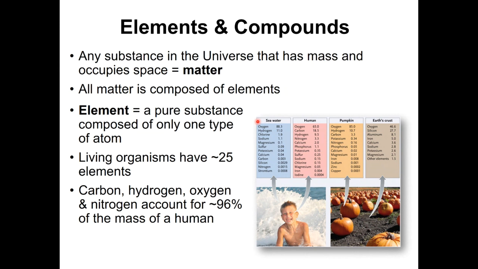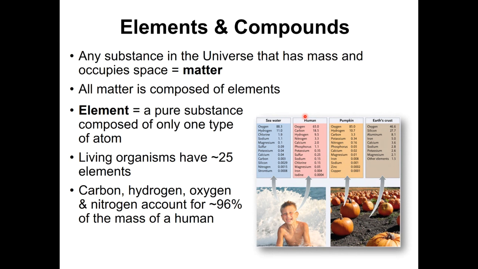Basically, an element is a substance made of a single type of atom, whereas an atom is a single unit that makes up the element. Now, when you look at the composition of living organisms, you see that overall we're made of very few elements, which create an amazing complexity: around 25 elements. In humans, the most abundant ones are oxygen, carbon, and hydrogen, which make up about 96% of our mass. I want you to notice that in living organisms, carbon is the second main element, but if you look, it's not the most abundant in the Earth's crust, nor in seawater.